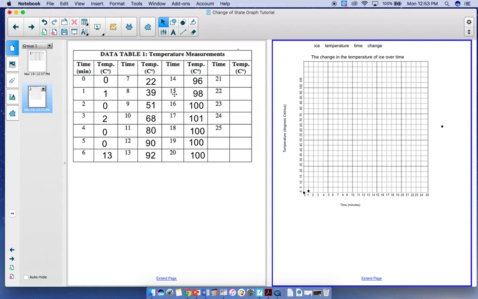Okay? And then minute 2 is at 0. There we go. Okay, 0 degrees Celsius for minute 2. Minute 3, I'm basically just going over one line at a time, marking down what the temperature is at each minute. On minute 3, our temperature is 2 degrees. So at minute 3, approximately 2 is right there. Minute 4, I'm back down to 0. Remember, in any scientific experiment, we are recording what we see, not what we think should happen. Minute 5 is also a 0.